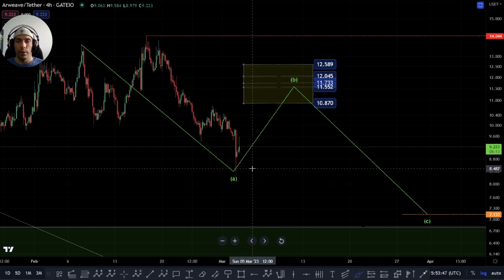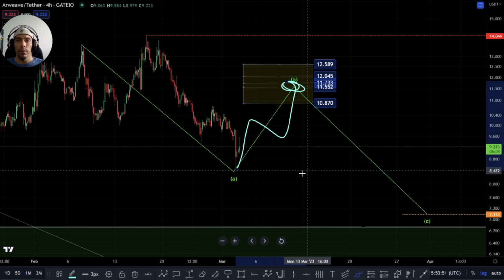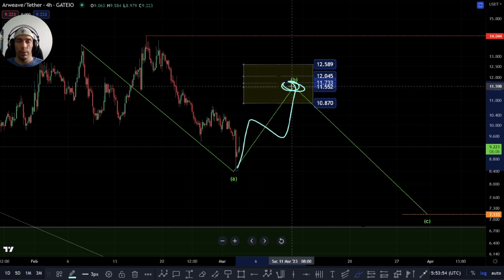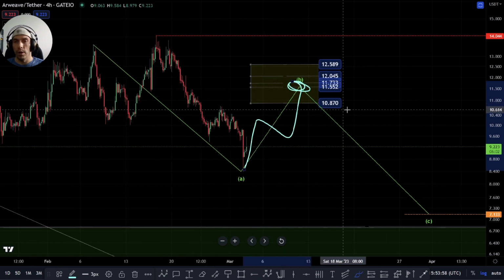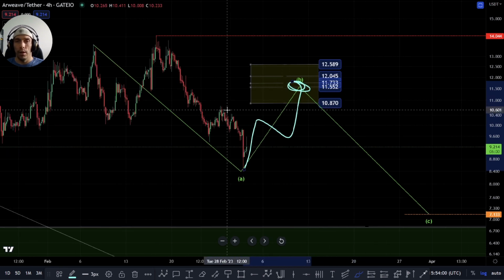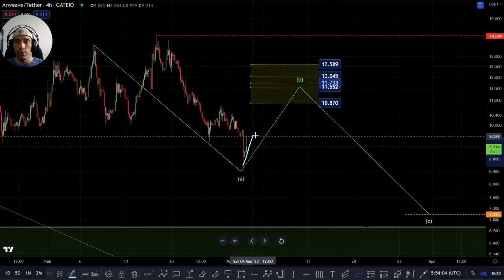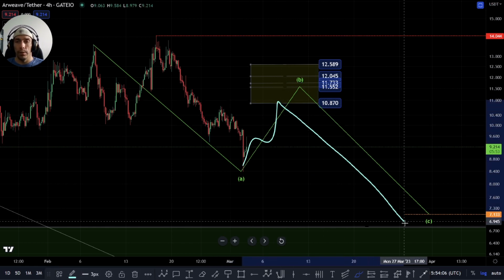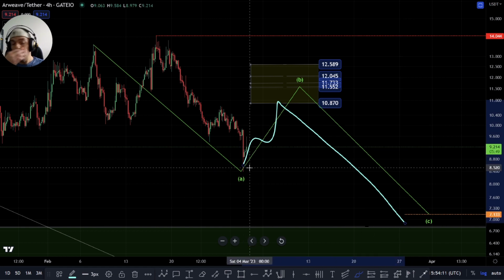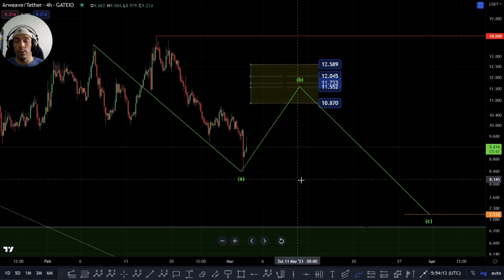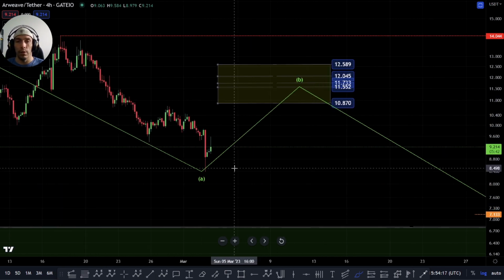So I am keeping an eye on this move here. If we just get a 3-wave structure up, we could look to travel into this zone and potentially retest some of these areas. This 50% might be an interesting one, this $10.87, potentially if we have a swing failure off of there. But we could see a move up into here and then face rejection again for that C wave. So keep an eye on that. If it's just a 3-wave move to the upside, then effectively we could look for this possibility to come back down deeper towards a 7.133.